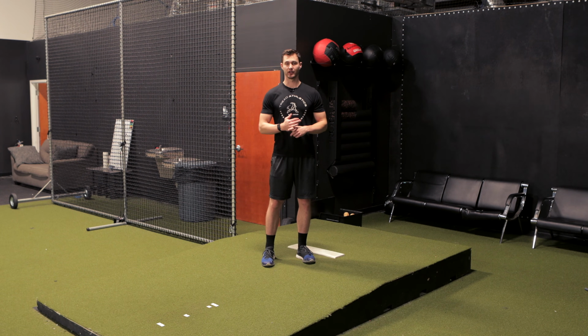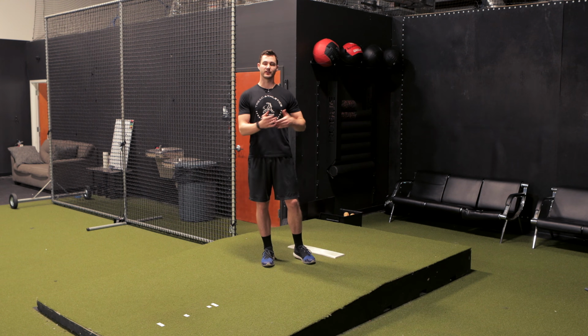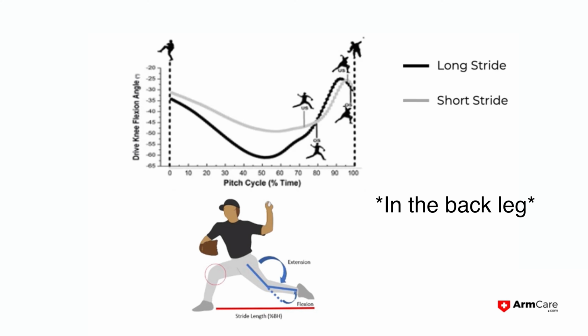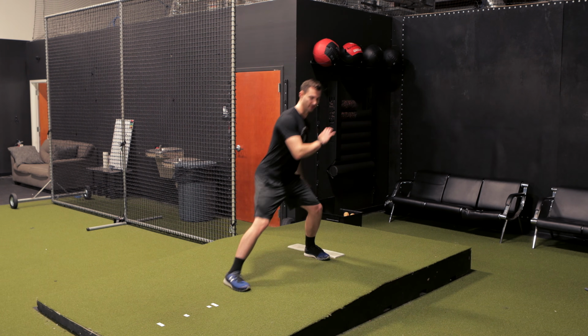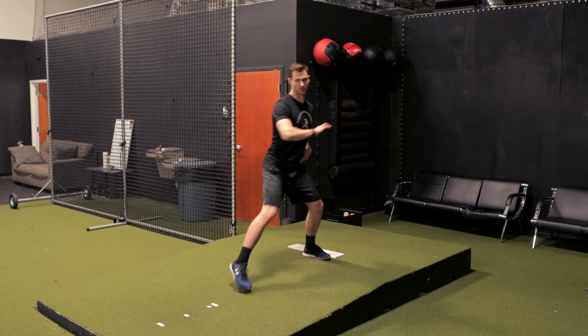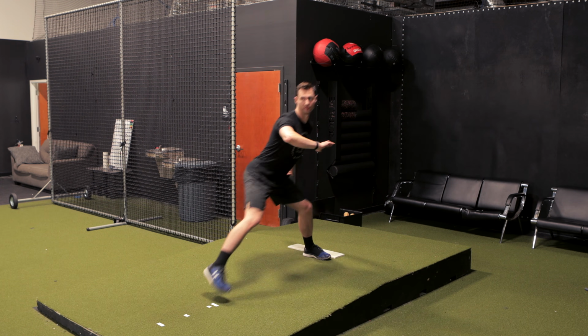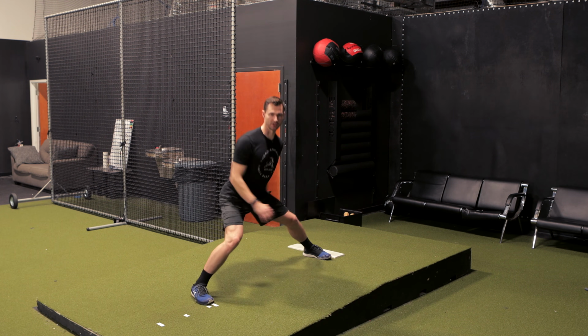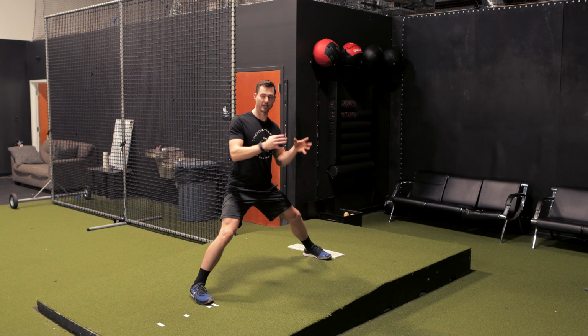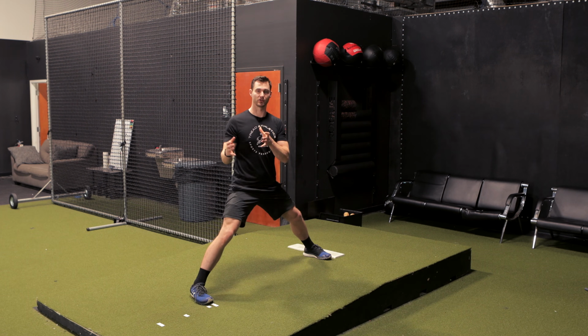The other thing that Ryan Crotin found in his research is that athletes with longer strides tend to also have more of a knee flexion angle. Now, I don't know if they looked at hip flexion angle as well, but the data that I saw showed knee flexion angle was greater in athletes with a longer stride. In other words, they had more sit into their back leg. They had more of a hinge into their backside to be able to ride that hinge, be able to ride the back leg into a longer stride.